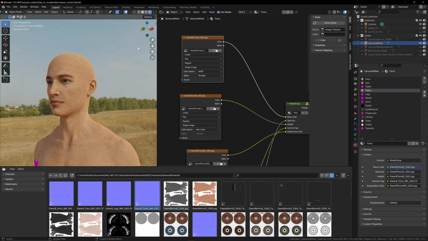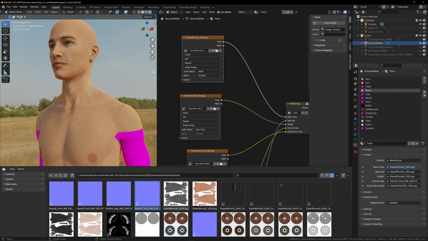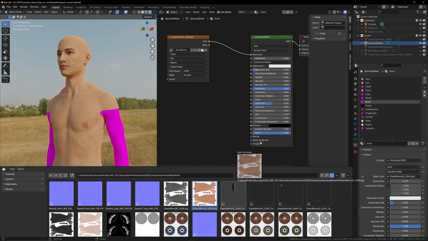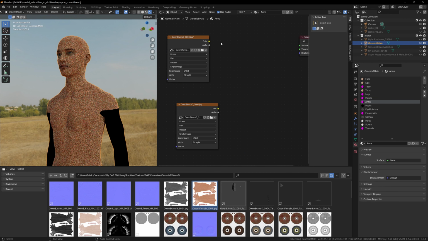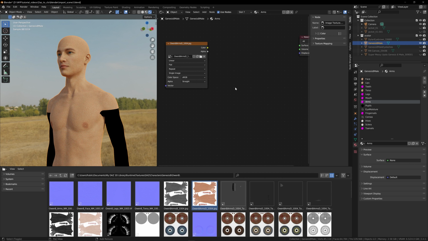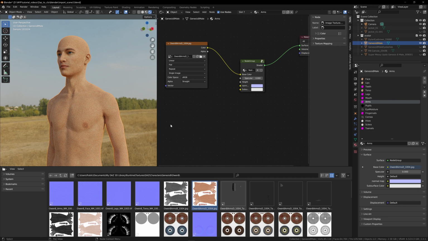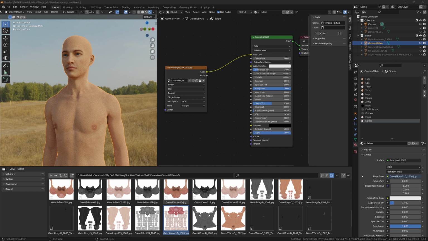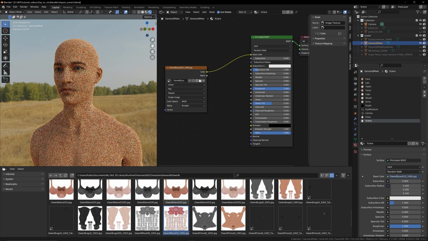We would repeat this process for all the other areas of the avatar. So you would then create this for the arms. So go to your arms material slot here, drag in your arms textures, delete the nodes that are existing, Shift and A and search for your node group that you've created before, connect everything together to your material output like we've already done, and go through one by one all of these materials until we've finished all these inputs. So I'll quickly do that, and then I'll show you guys how this will be when it's finished. So now everything should be connected for all of our different material parts of the avatar.